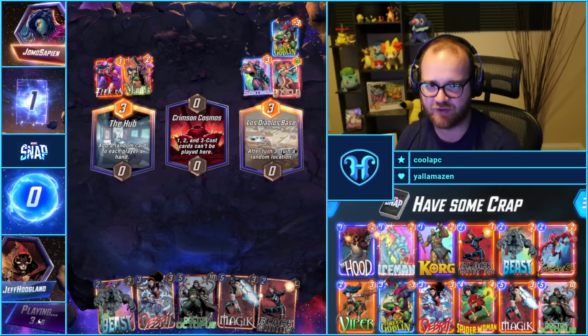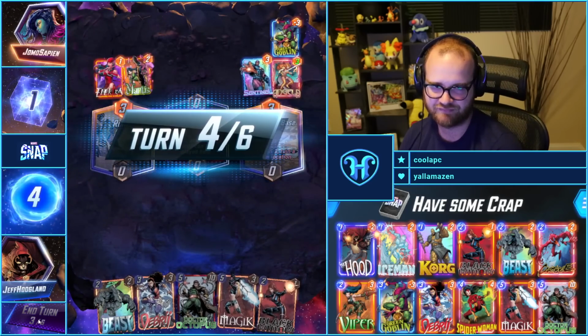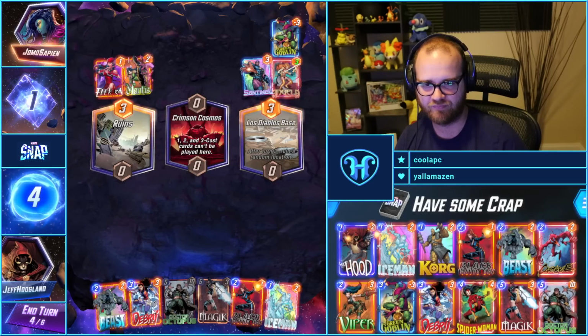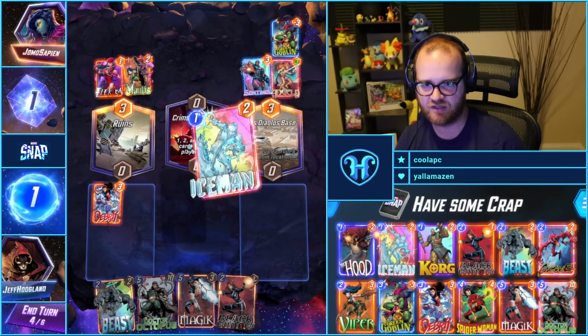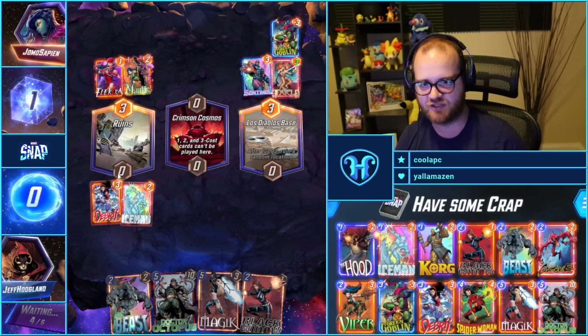Green Goblin, filling up the Angela location here is fun. Angela gets bigger every time they play a card out. We can play Debris plus an Iceman now, I think. I think we're gonna set up to pick these back up potentially, so let's play these both here.